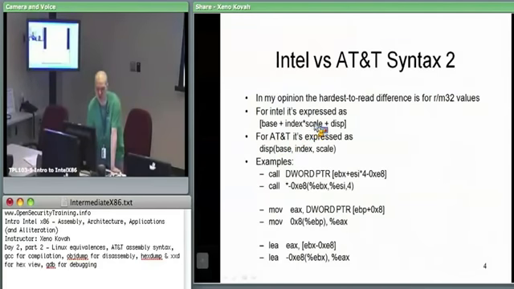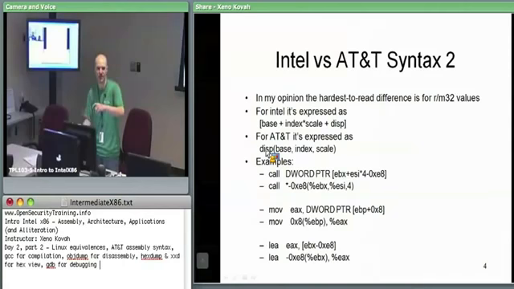So I may have index times 0 plus displacement, and the thing may display it as base plus displacement. Here it could be just base and displacement, or I could have base plus index times scale with no displacement, so there may be no displacement outside of the parentheses. So it may be just calculate what's inside the parentheses, or calculate what's inside the parentheses and then add in what's outside of the parentheses, and that's your address. Now go to memory, right? So that's a bit confusing at times.